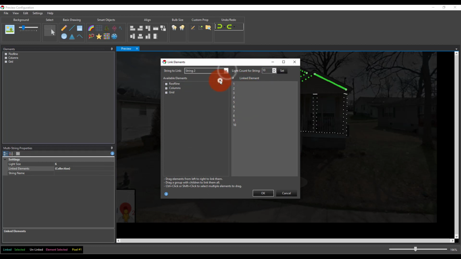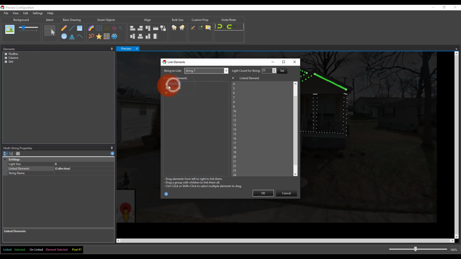Then I'll go to string 2. I want to make it 25. String 3. I'll fast forward through this. Awesome. So I've got 25 on each.